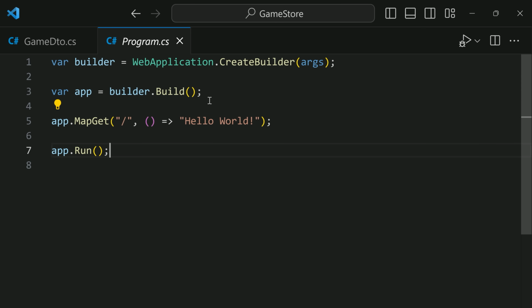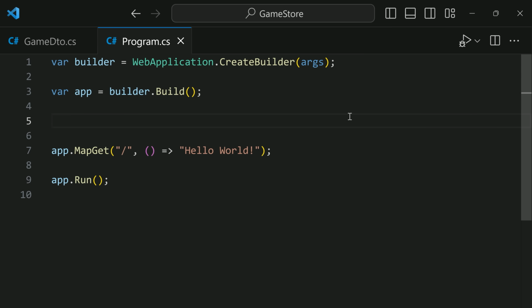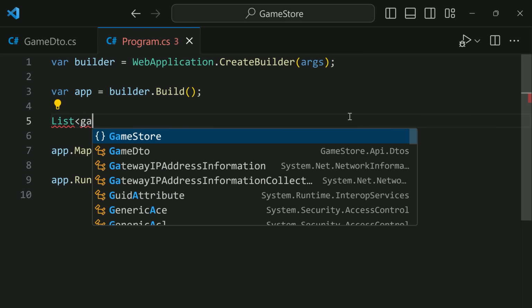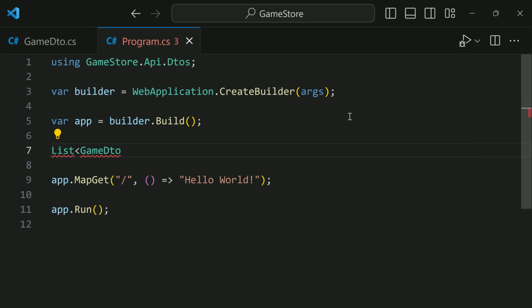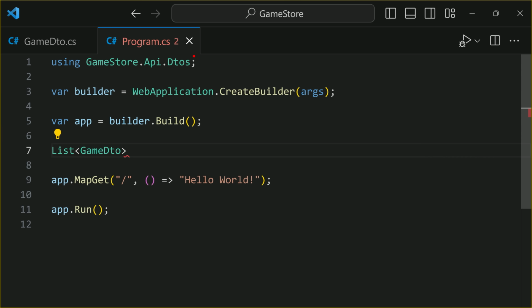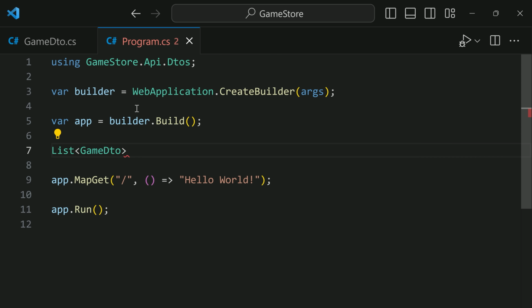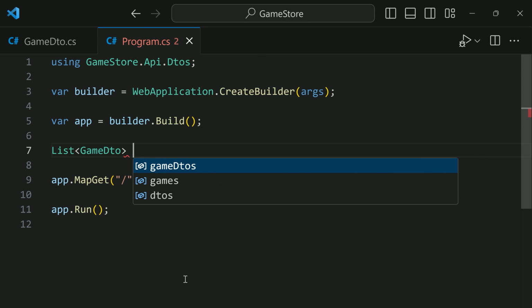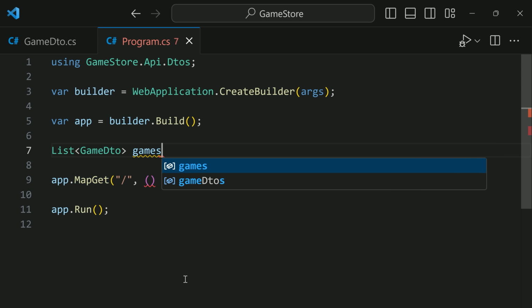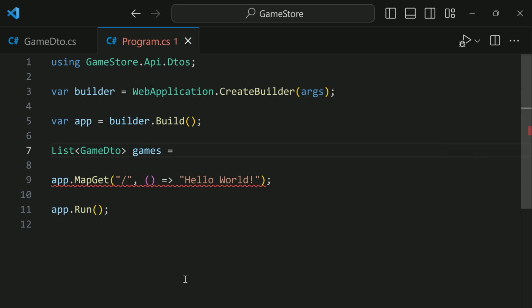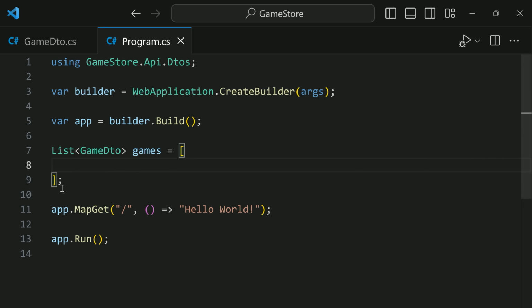So what we're going to do here is, just after the definition of our web application object over there, declare a simple list of our GameDto, right? Notice that by selecting GameDto, VS Code automatically added a using statement over here, GameStore.Api.Dtos, so it just did it by itself, and that's what gives us access to the GameDto type. Now, the name of this is going to be just games, and we're going to define that list right here. I have already prepared a small list of games just for us.